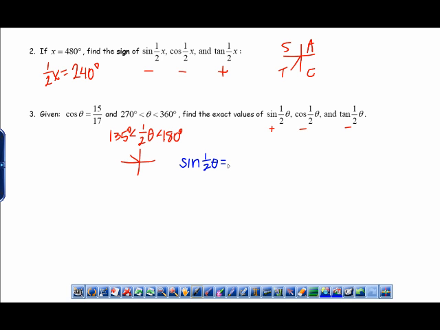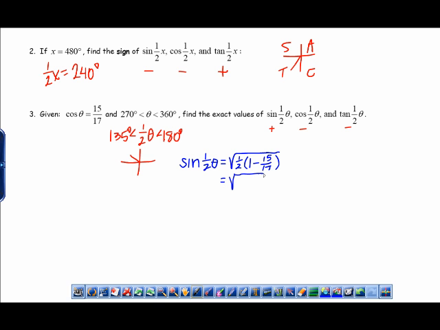So sine of 1/2 theta, if you look back up at the top of your notes, is going to be a positive square root of 1/2 times the quantity of 1 minus cosine x. Now, cosine x, or in this case cosine theta, is already given to me. And keep in mind that theta here is in quadrant 4, so cosine of theta is positive. This is not so much something you have to keep in mind as you're solving these problems, but I don't want anyone at the end to think that they're supposed to put in a negative or a positive. Always on these half angle property problems, you figure out what quadrant your theta or your x is in. That tells you whether your answer for sine of 1/2 theta should be positive or negative. All right, so let's finish solving this one.